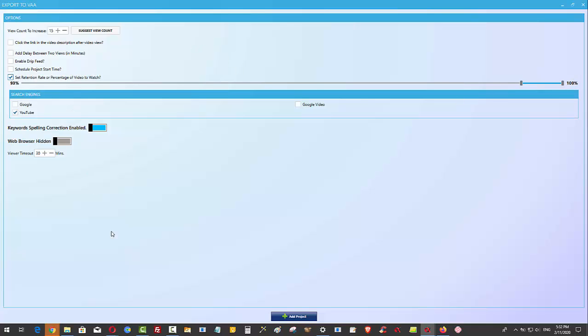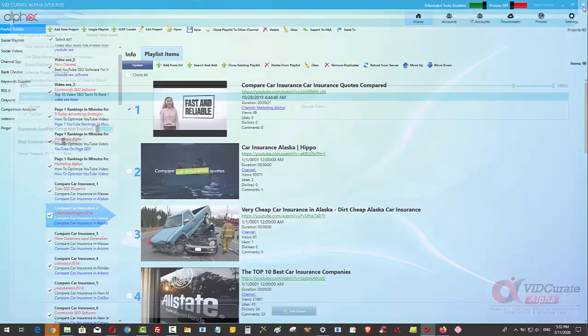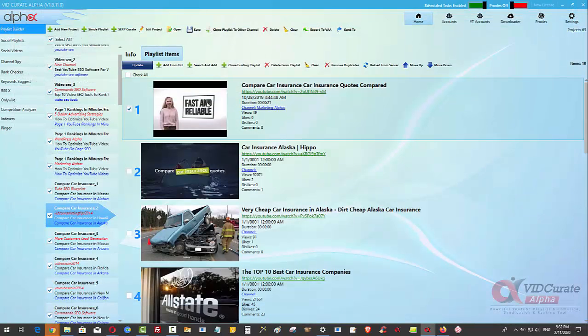Now what this means is, once I click on add the project, it's going to give me a file that I export. And if you have VideoTech Alpha, which is another, completely different software, you can import this and run your campaign in the playlist viewer, and it will watch the first video on the playlist, which is going to be your video. I did that with this one here, and this one here is not a long video. It's only like 21 seconds or something like that. It's not even my video, it's just one that I found with Creative Commons. I used it for the purpose of testing, just for the wow factor, to get 50 page one rankings for compare car insurance keywords using the strategy.